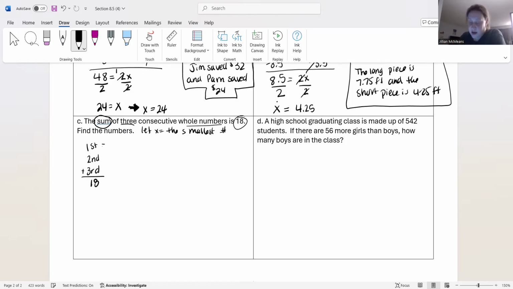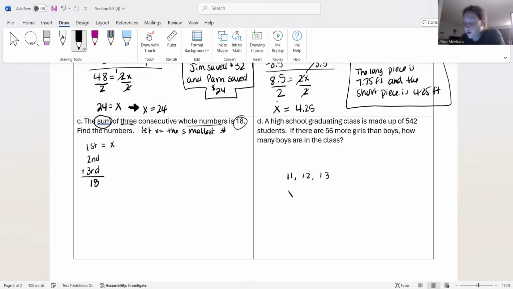So I'm going to go ahead and say, okay, I know nothing about any of these numbers really, but I'm going to let x equal the first number. Well, let's do a little side work and just kind of explore. So let's say we have three consecutive numbers. Let's say we start with 11. The next number would then have to be 12. Then we would have to have 13. So we have three consecutive whole numbers, okay?